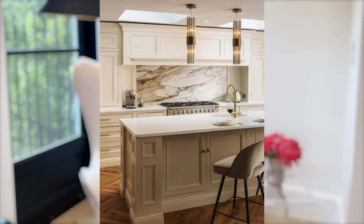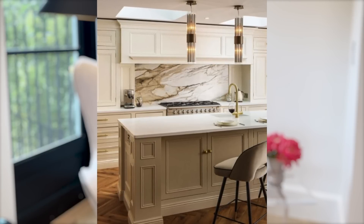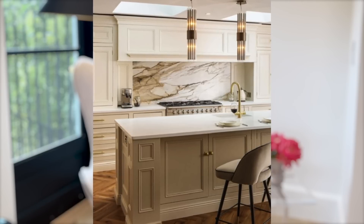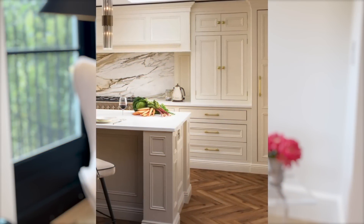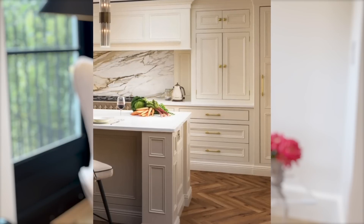The next color I want to highlight is Slipper Satin, which is a great neutral. It works beautifully with the type of kitchens being designed right now — people are using a lot of neutral-tone marbles with earth tones, gold, and olive brown. Slipper Satin by Farrow & Ball is a great complementary pink color for a kitchen that will bring out your cabinets and the beauty of the stone.